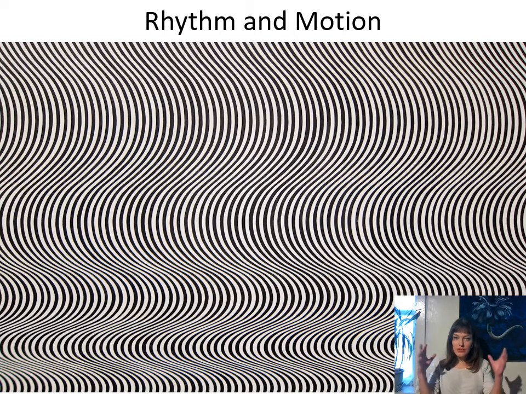Okay, so rhythm is often used in op art, not pop art, but op art, which stands for optical art that makes you see vibration in it. And so here is a piece where you can see that the curves get a lot closer together towards the bottom, and so we start to have a faster rhythm towards the bottom, we have a slower kind of current up here. Do you see this sort of vibration that's happening in this piece?